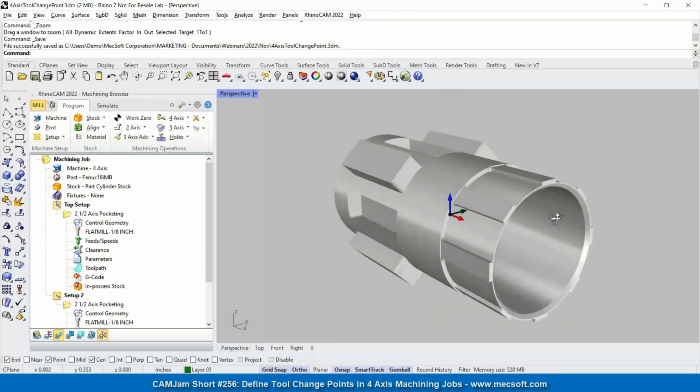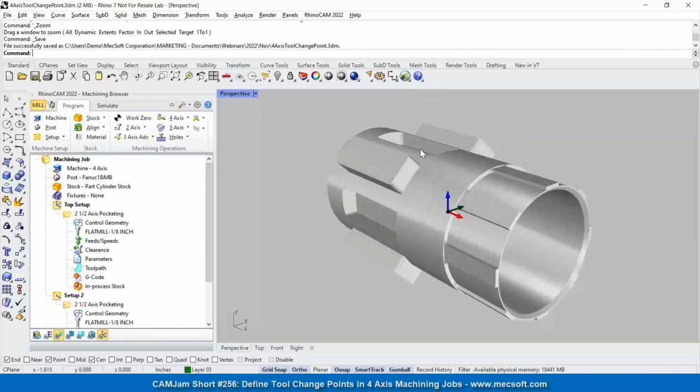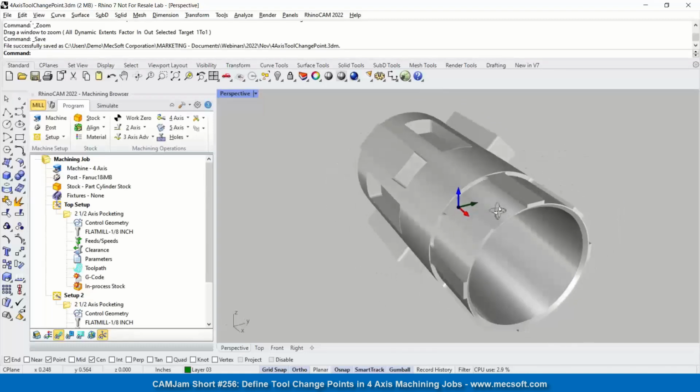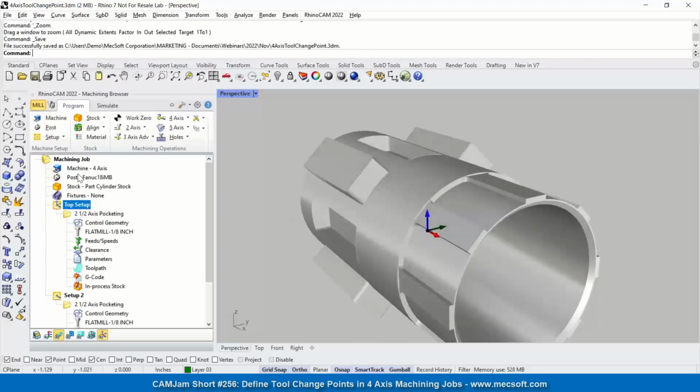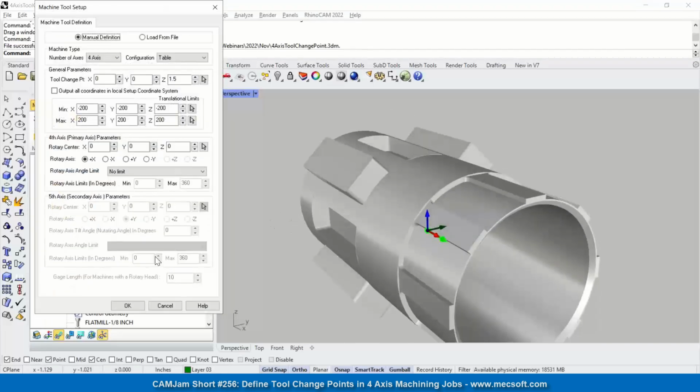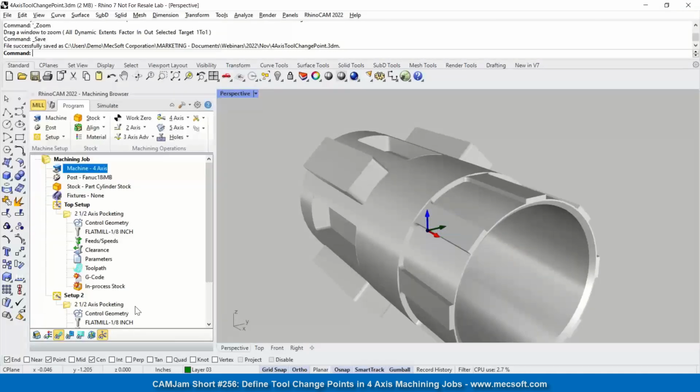I have a part here that's got these pockets, and then it's got these lugs sitting up there. I've created two setups. I'm using index 4-axis machining to machine this part. I've defined my machine as a 4-axis machine, and the rotary axis is about the x-axis.